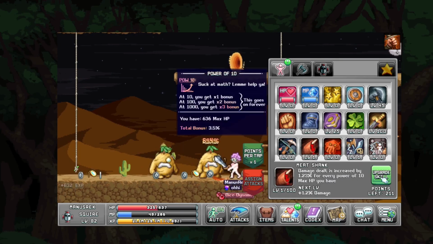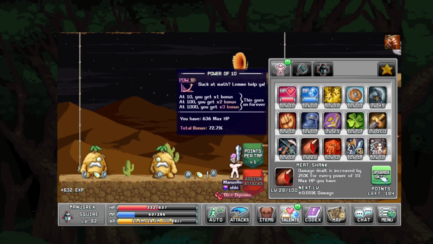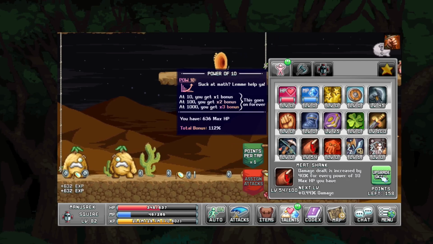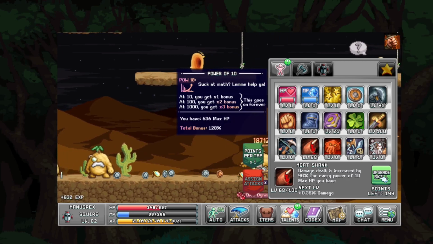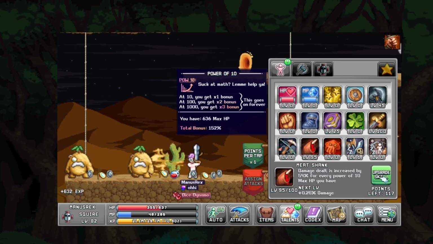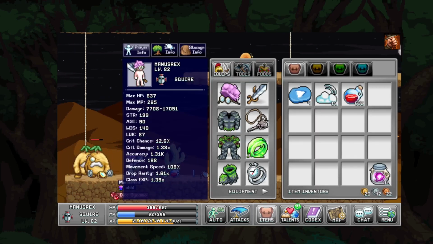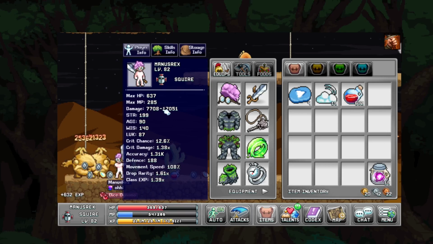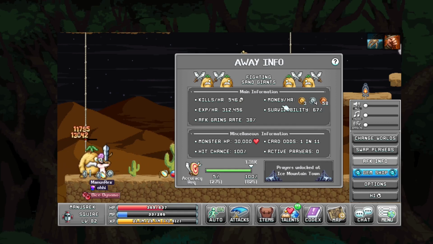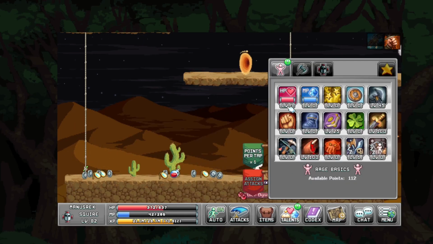Now, from here, I max Meat Shank. This is a Squire build. In other words, you're not taking a skill that knocks your hit points down, so Meat Shank is a huge damage boost for you. So if I go to my actual damage, it's 7,000 to 17,000. A big increase, and we're now up to 300,000 on our actual experience gain.